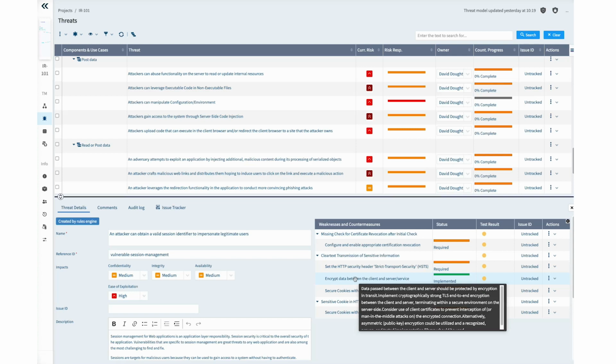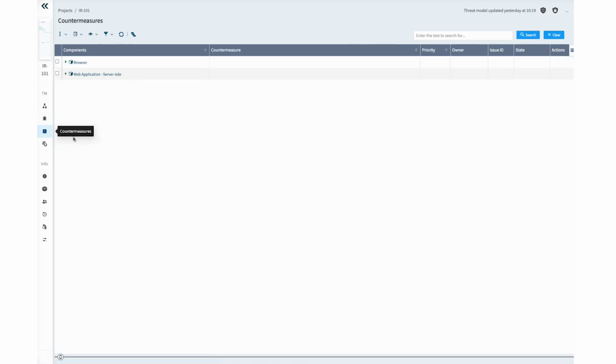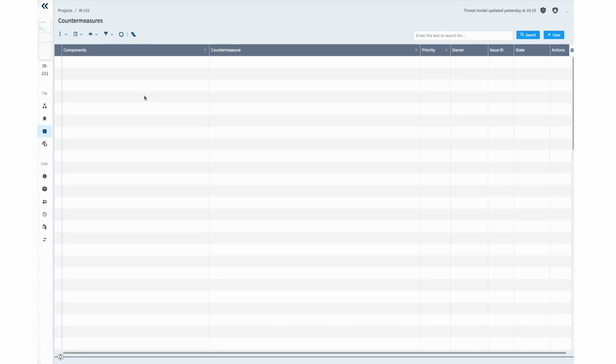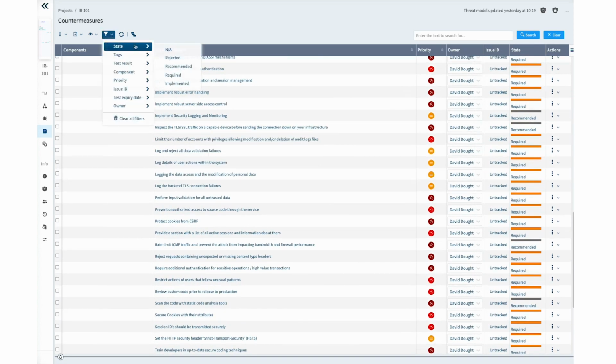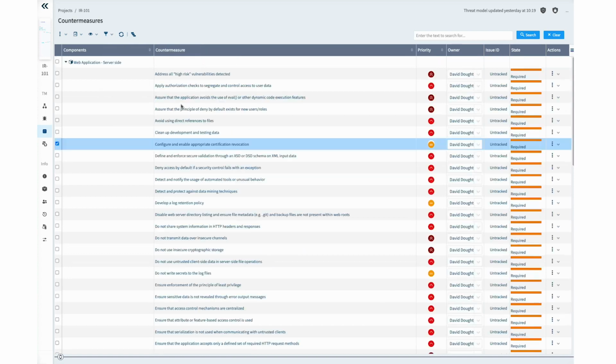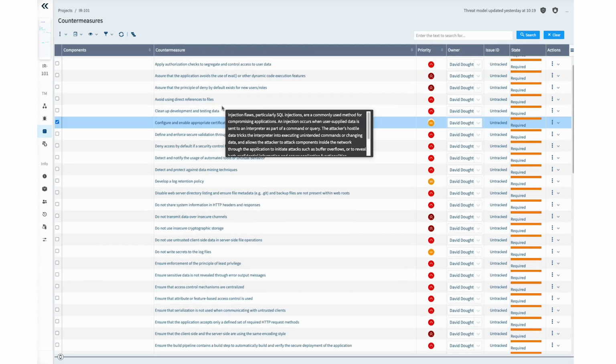Ultimately, as part of that review phase, we want to be able to take those controls and deliver them to our engineering team. In collaboration, we could just access the threat modeling tool and look at the controls. If we were interested in our web application server, then we could see all of the controls which relate to that. If we're only interested in the required controls, we can filter that down. And again, we've got a view of what controls are required.